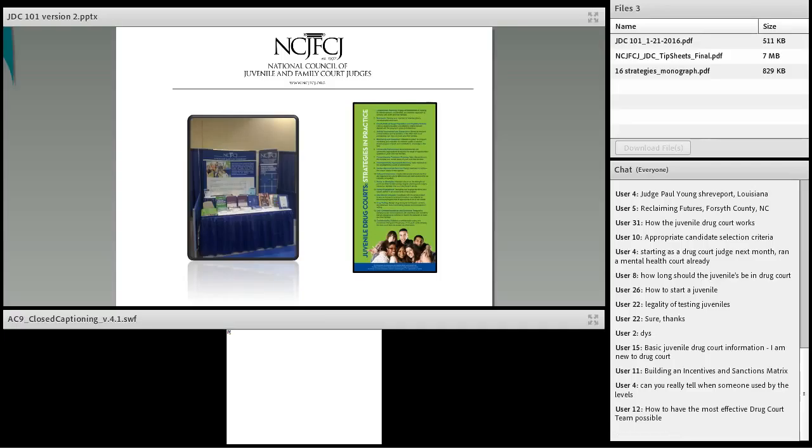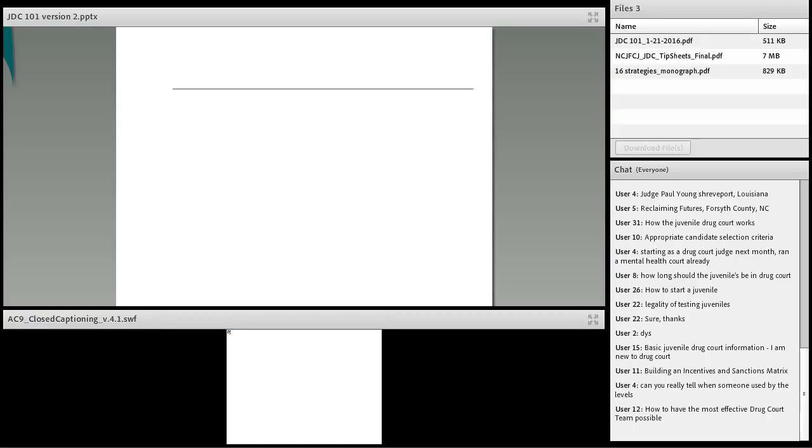We have a number of ways that we do that here at the National Council. So we have the Juvenile Drug Courts Training and Technical Assistance Project. And really within that, we have a number of areas of focus. The first thing that we do is we have a project advisory committee. Just like you all work as a team, on the national level, we also work as a team because it's really important for all of the same folks that are coming to your table to be represented at the national level as well. So we do work with a number of national partners. So everything that you're hearing today is the official position, sort of what a juvenile drug court should be like and should operate like.